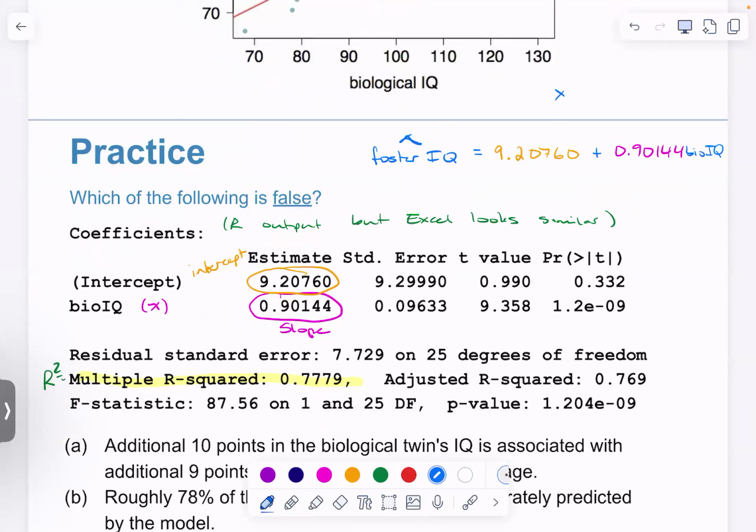So you can take this information and generate your least squares regression line. That's nice. Means you don't have to calculate the slope and the intercept. Now it's really a matter of interpreting the slope and interpreting the intercept and using it to predict values, which is really what we would do in real life.